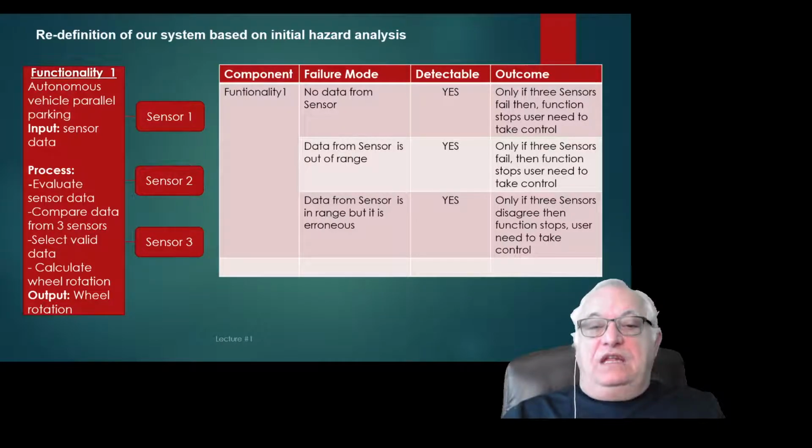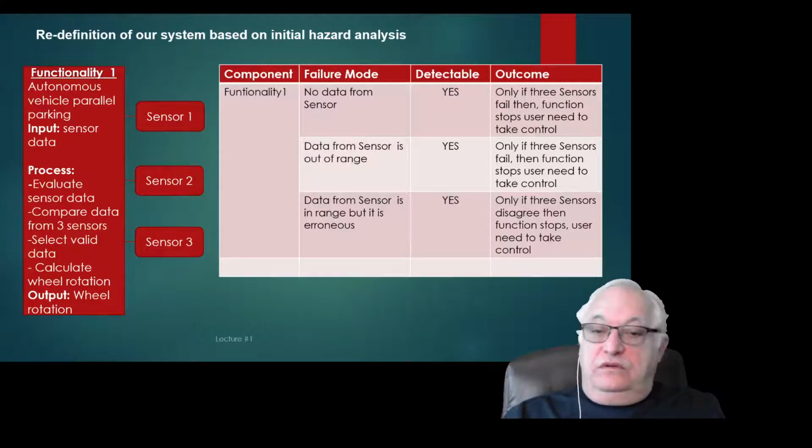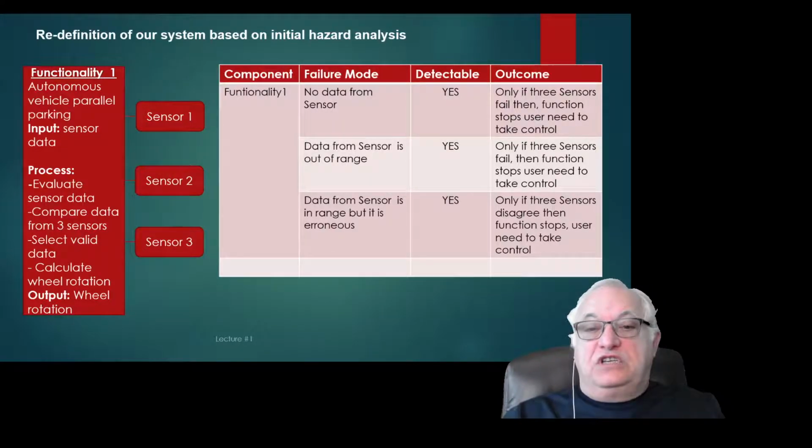So now what you have to make sure in this case is that the sensors have different failure modes. You may want to buy sensors that do the same thing from different manufacturers, because if you have the same failure mode, well, you have nothing, because 3 of them can give you invalid data.